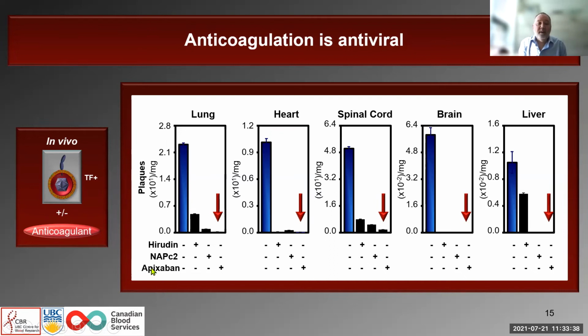At the approximate therapeutic dose used in humans, apixaban, which is a widely used small molecule 10A-directed anticoagulant therapeutic, was as effective as NAPC2 at reducing HSV-1 infection, suggesting that inhibition of 10A may be the dominant antiviral effector. So these data suggest an unforeseen application of apixaban or other routinely used anticoagulant therapeutics as antivirals. Next slide, please, Ed.